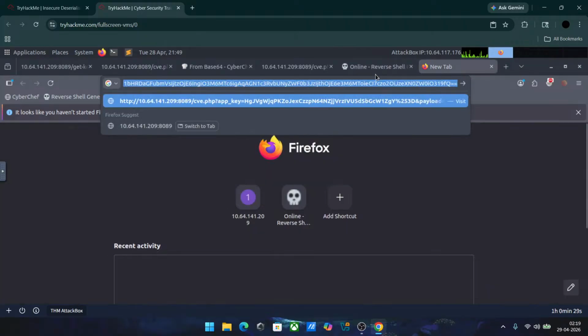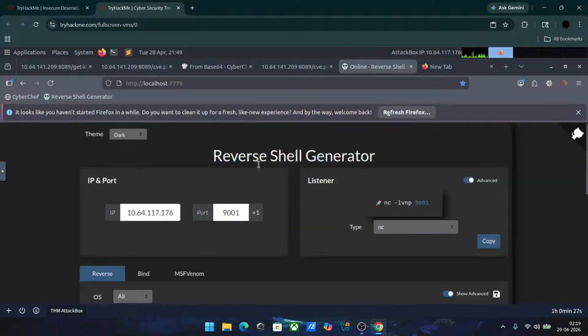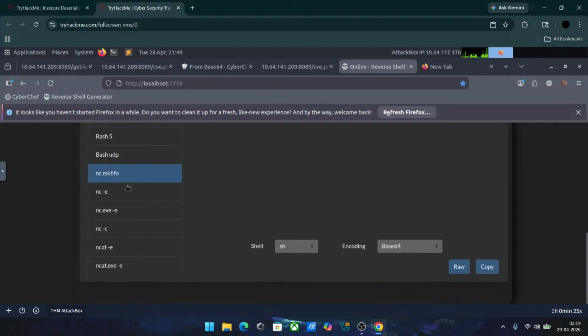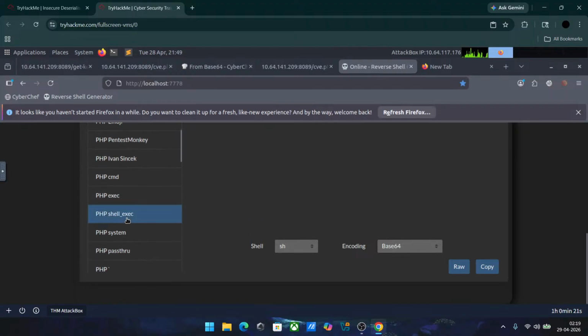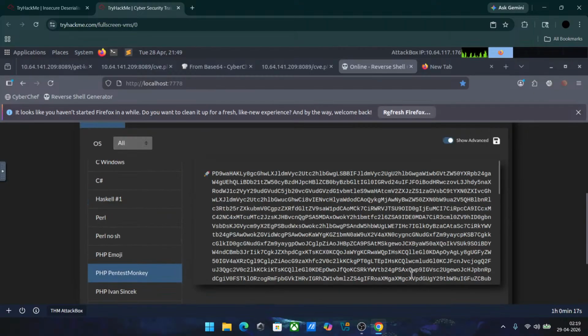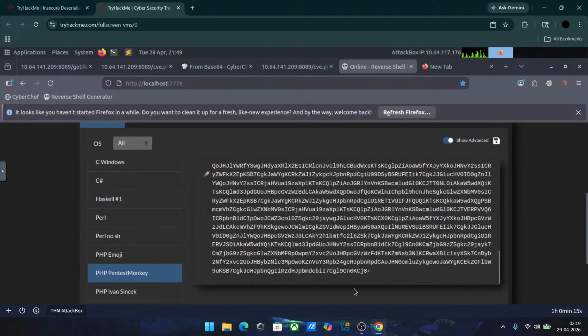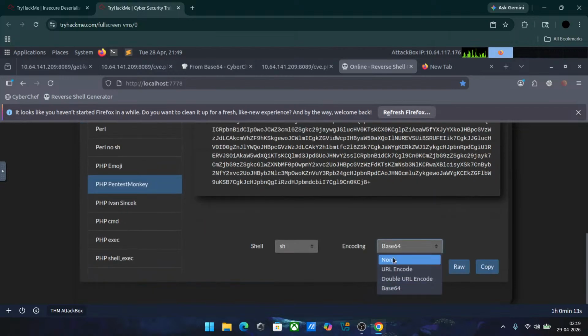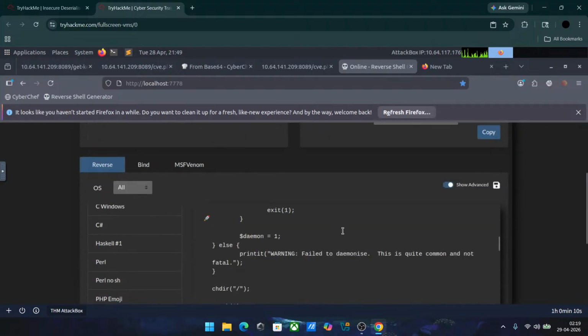So we are gonna do it, guys. We will go to PHP pentest monkey. We do not need the base 64, the normal one.